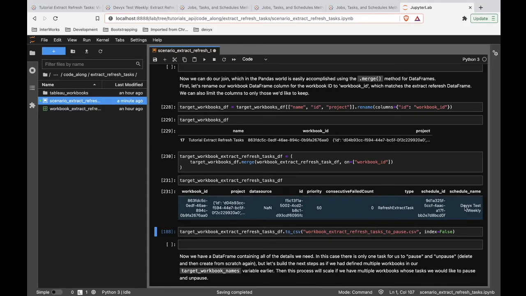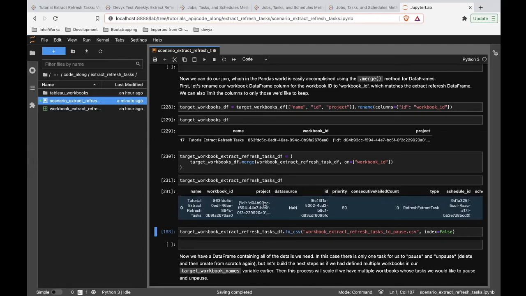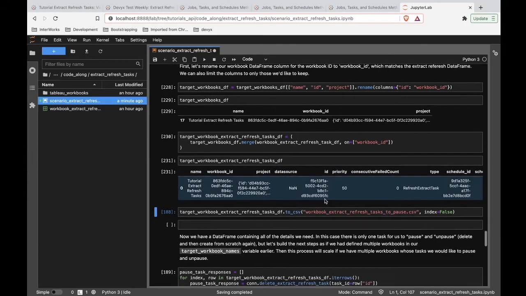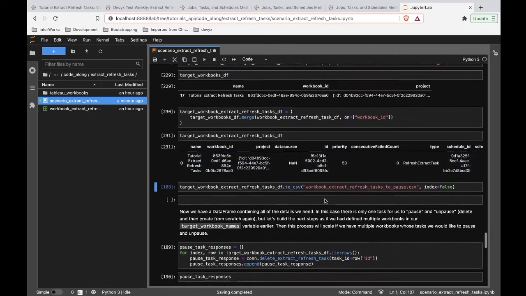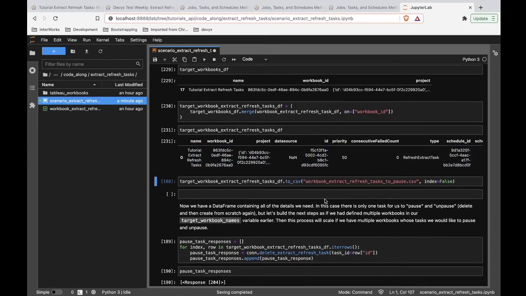It gives me the schedule name, and now I also know the workbook ID, but also what was the name of that workbook. And the reason that I've joined all of this together is that now we're going to enter this process of, okay, I have all the information that I need. And now in order for me to pause these extract refresh tasks, there's just one way of doing it.